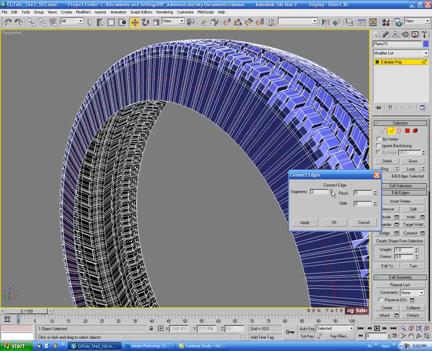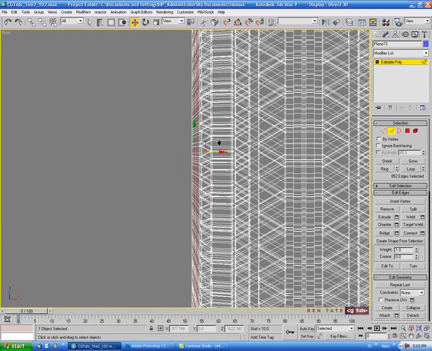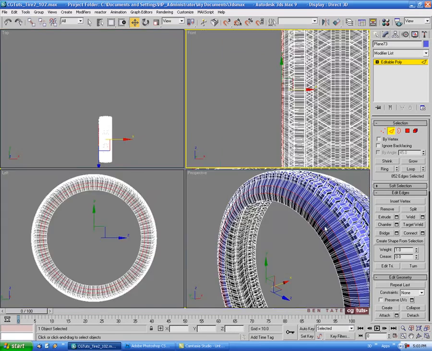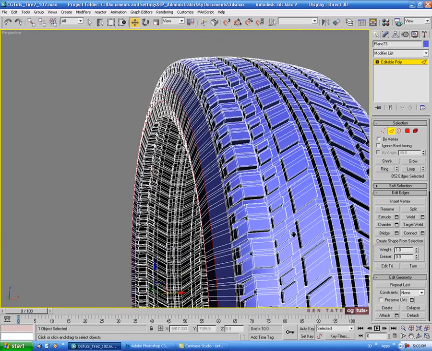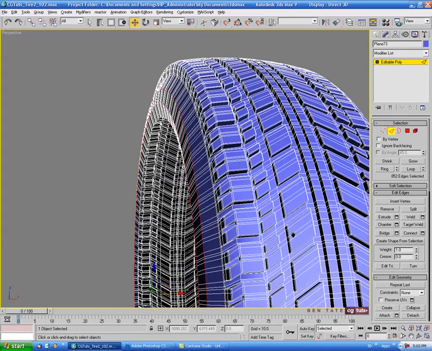And we'll do 2 segments, no pinch, no slide, and OK. And we're just going to move these edges out in the front view as well. And we'll come out past the border we just dragged out, just so this goes out and comes back in to give the tire a bit of a bulge. Alright, so something like that.